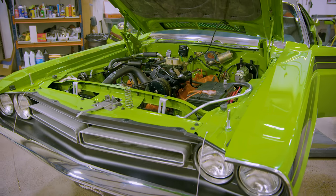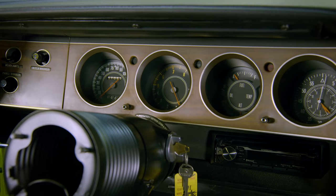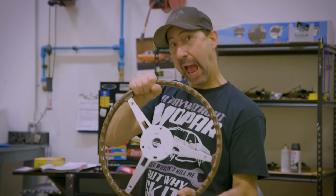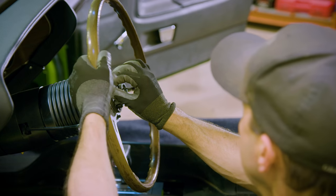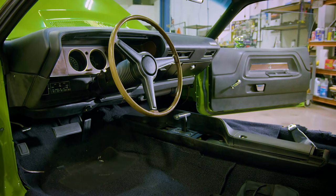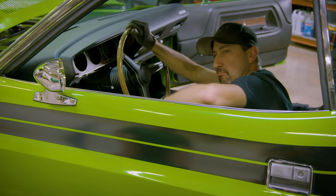Everything's coming along really good. All our classic AutoWare stuff, I was finally able to actually install it in the car. So I got our beautiful heater box in there. Dash has been installed, rear seat, all the carpeting. So it's really coming along very quickly now. All I have to do is wait for a few parts trickling in here and there, put a few more pieces in the interior, and a few more things to do in the engine compartment. We'll be ready to start this car up and head down the road.